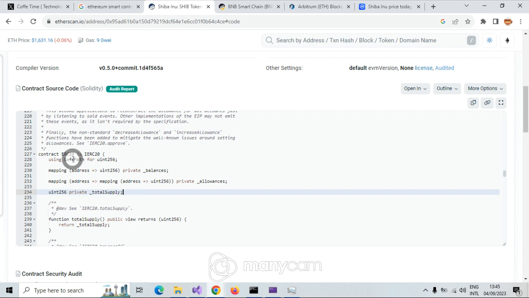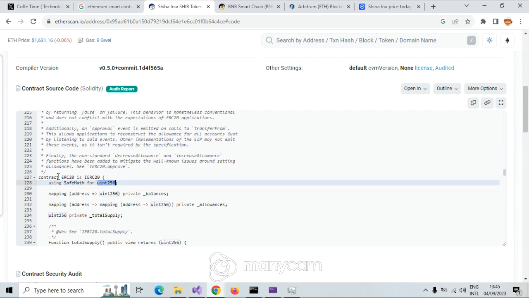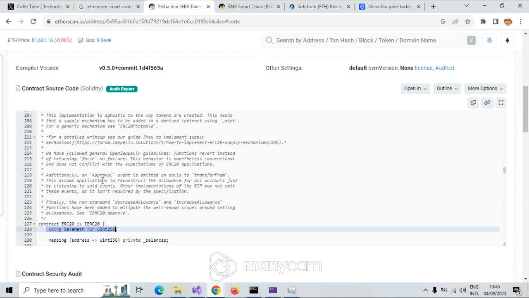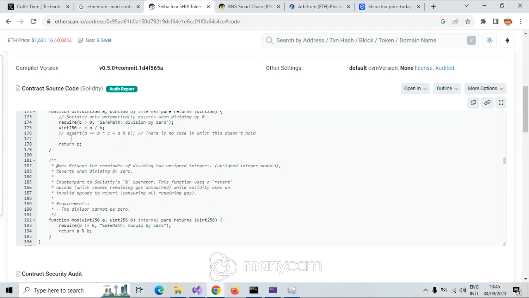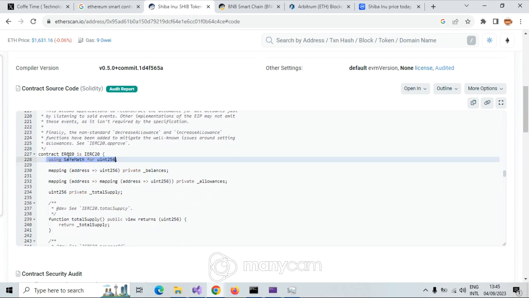Now here we have SafeMath, using it again. You want to import that SafeMath which is here, you import that, and now you have all those things in this contract. I have here a mapping, address to uint, and this is just going to map addresses to balances, and here just a simple one, and here we have uint256 totalSupply.